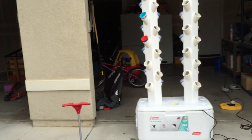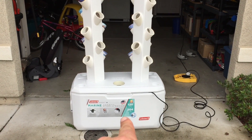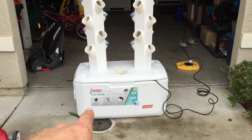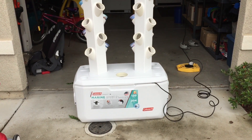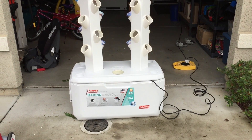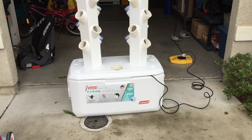So check this out. I've been working on this hydroponics garden for a little bit now and wanted to show you guys what's been happening. I've got about a 40 gallon tank — it's just a marine cooler made by Coleman. I liked it because it had a relatively flat top and it's designed for outside, so it's also UV protected. Shouldn't be shedding too much. I'm going to probably paint the whole entire thing anyway, but I just wanted to see if this thing worked.